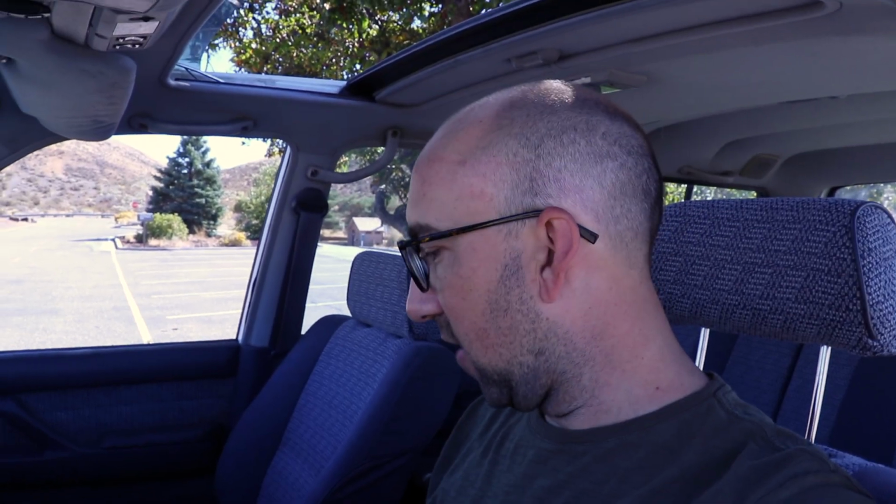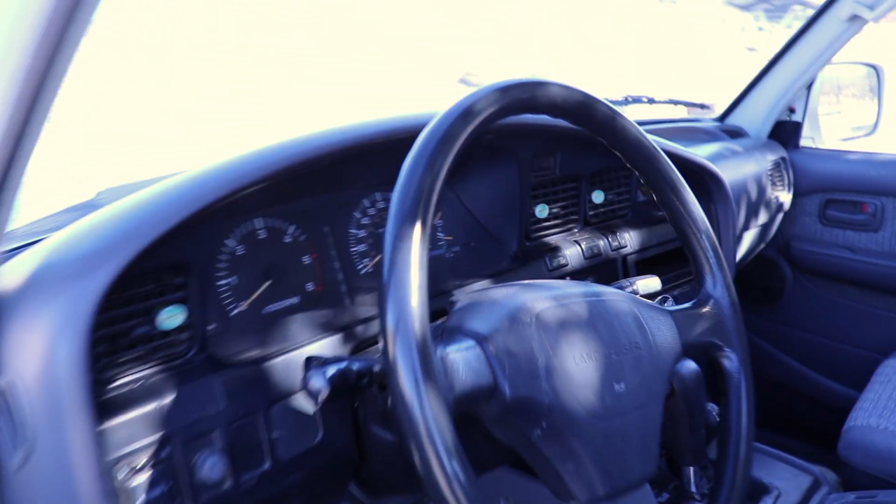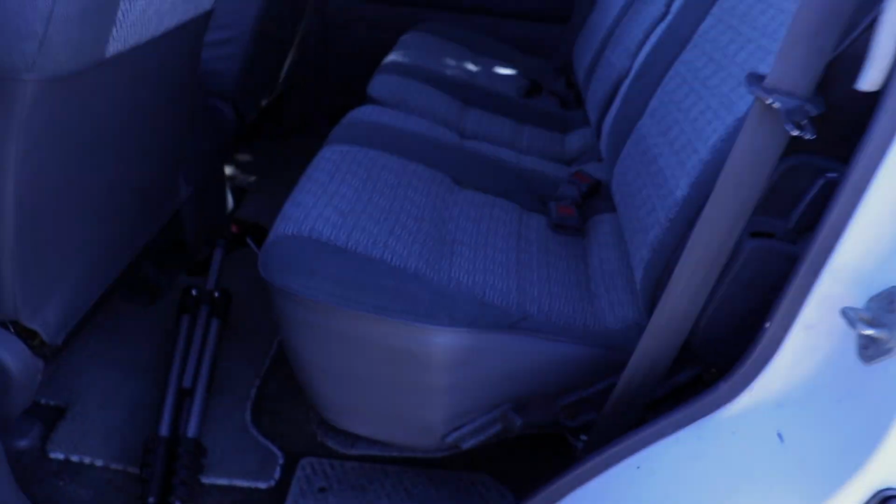All right, now moving on to the interior. Nothing really in here is very surprising or anything. It's actually in decent shape. It's not horrible. Let's take a look. It's actually in pretty decent shape. There's just a few small things that normally kind of have wear and tear, and the back seats are actually in really great shape. As you can see, it's pretty decent inside. There's nothing really too big of a damage in here. It's really clean. It's just a little bit dirty. The sunroof works and is open, as you can see here. And moving into the back, it's just really, really clean. The back seats were clearly not used as often, and they're a great start for this thing. Let's go for a drive and see how it rides.